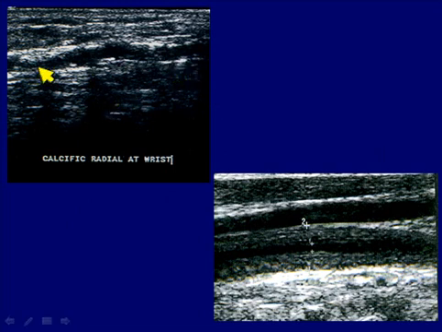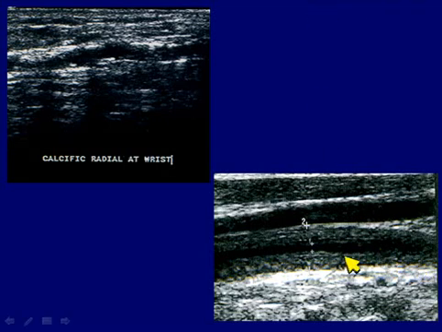Here's a radial artery down in the forearm with this intermittent calcification noted here. Sometimes it's very hard to tell whether or not this is somebody that's borderline, that perhaps this could be used. Obviously, if we see extensive calcification, that vessel is not suitable for use as a conduit. But with this little intermittent calcification, if you can compress that artery closed with the weight of the ultrasound transducer pushing down, we probably still have enough compliance that the vessel would be suitable if they had no other conduit.